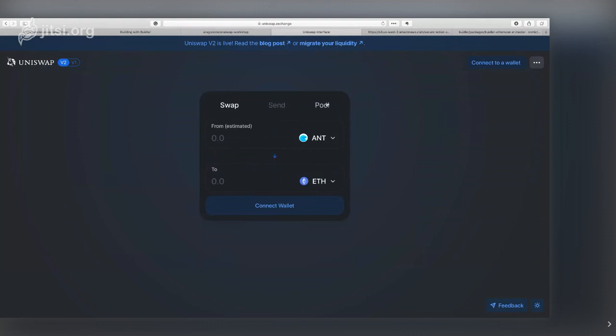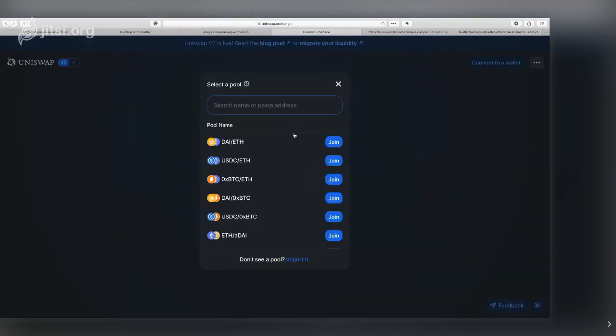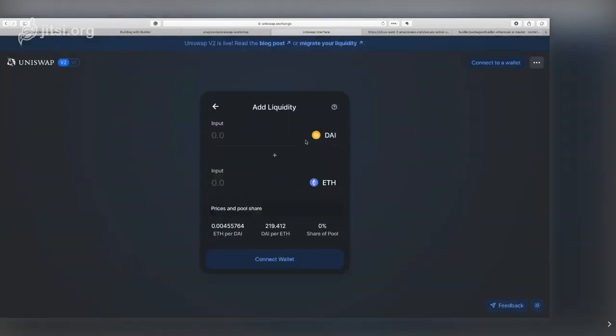And then we are also supporting liquidity sharing. So people are going to be able to add liquidity to our exchange and become part of the organization, and be able to decide which fee they would like to charge.